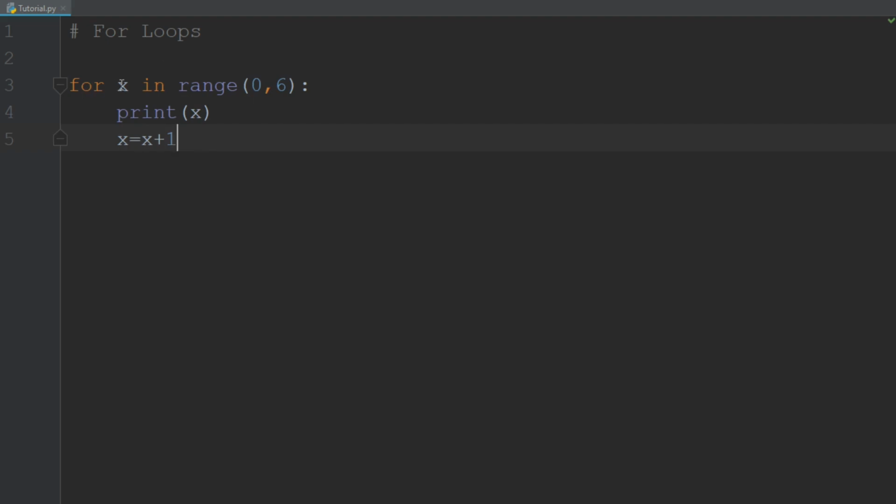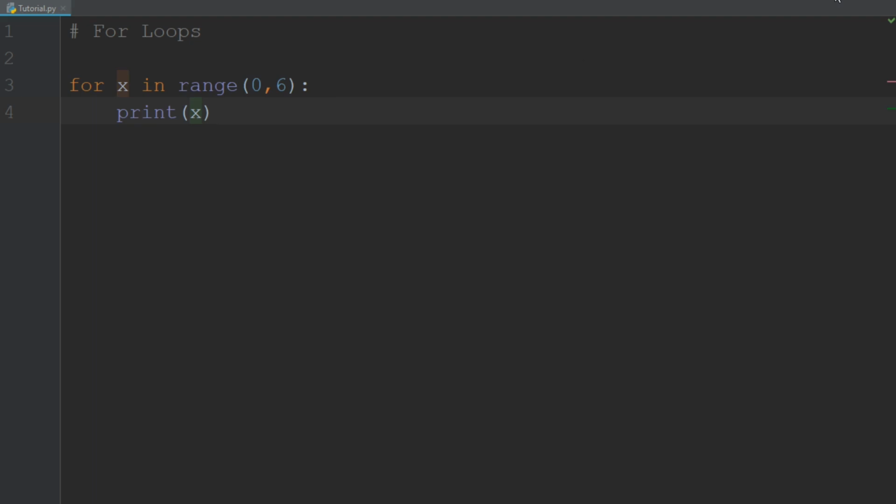So it goes in with a value of 0, does the code, increments, puts the value back in the for loop, and then it goes through this process the number of times until the final value in the range is reached. But that's the cool thing about these for loops, that you do not need to write this increment because Python does it for you.